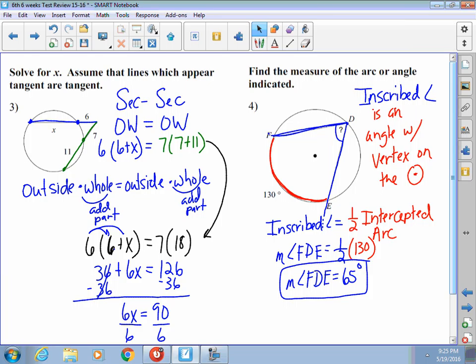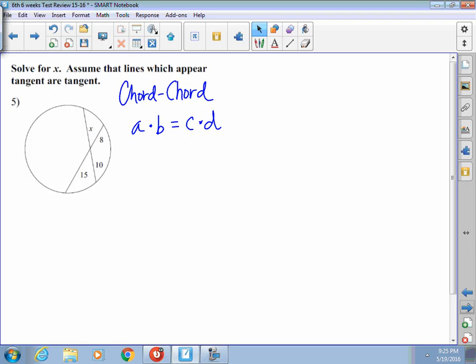And the other segment relationship with circles is number 5, chord. Whenever we have chords intersecting, segments intersecting inside a circle, and I know it says to assume that lines that appear tangent are tangent. Okay, we have no tangents here. Don't let that confuse you. I'm sorry, I didn't read the directions first, but I want you to be able to look at a circle, look at a picture, look at a problem, and recognize the relationship and what to do for that problem. So for chords, X is inside. It's going to be part times part equals part times part. I have A times B equals C times D.